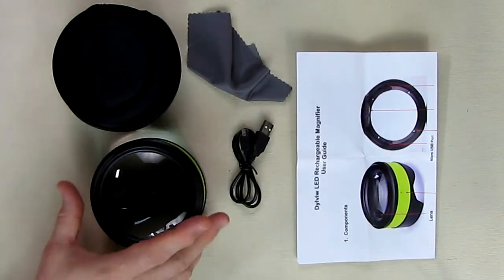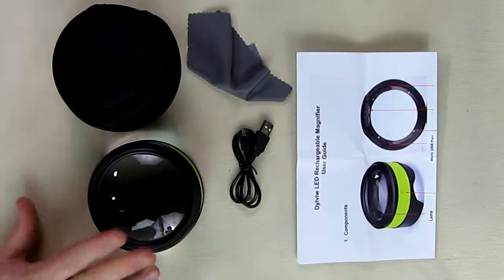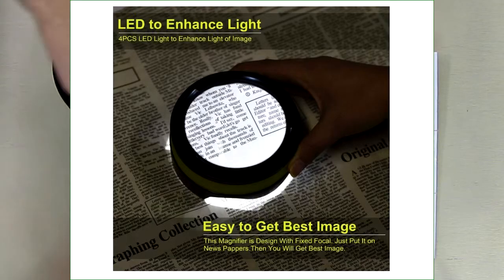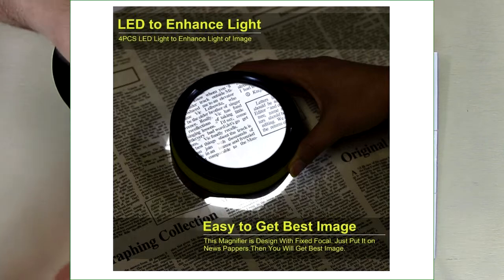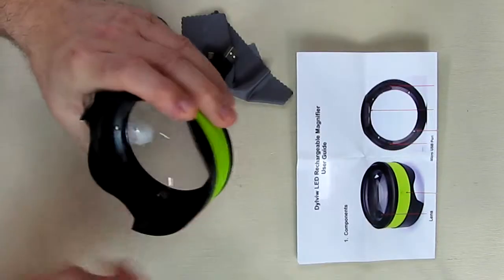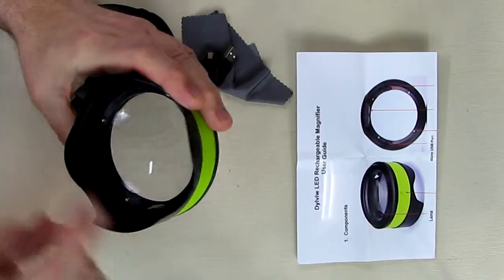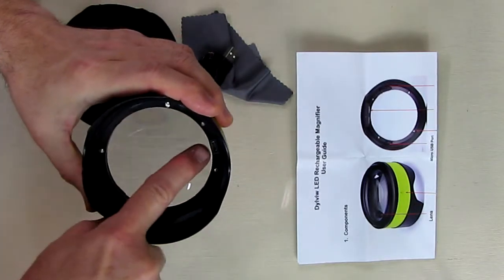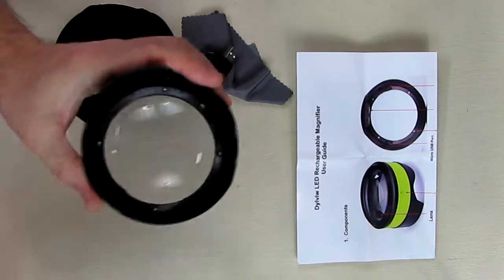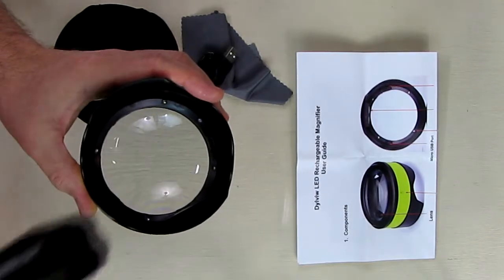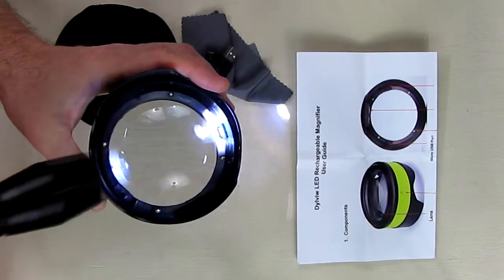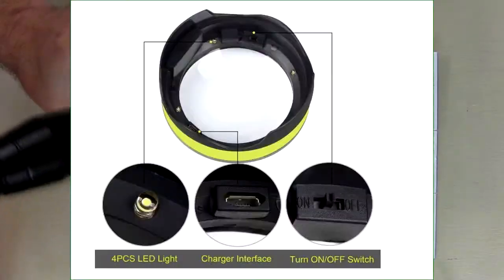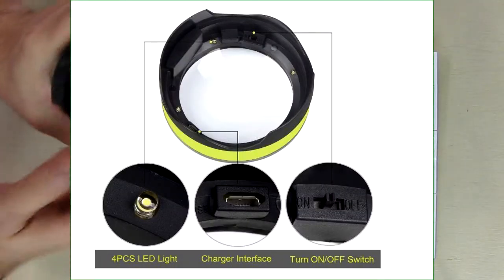Okay, so very simple to use. I'm going to show you right here. If you turn this over, it's going to be hard to see, but there are four or five LEDs along this curve part right here. There's the USB charging port right there. See if I can use a brighter light to show that. There's the USB charging port and there is the power switch and there's those LEDs.